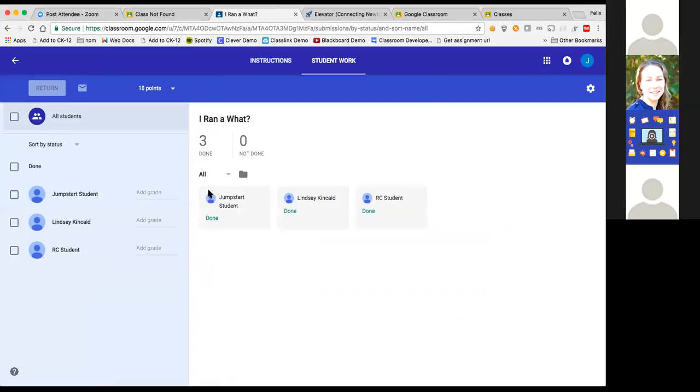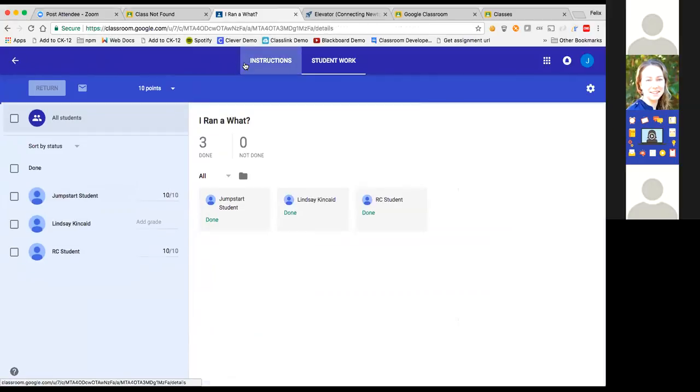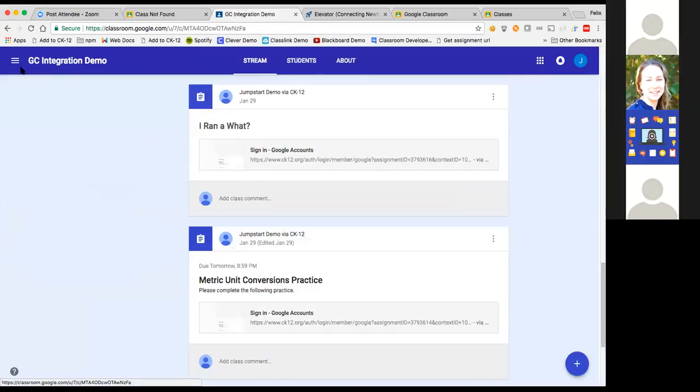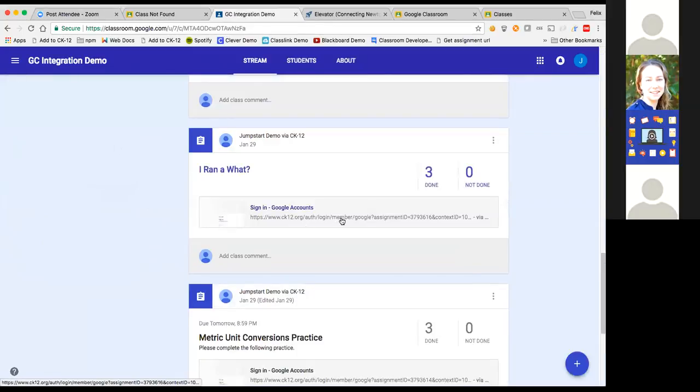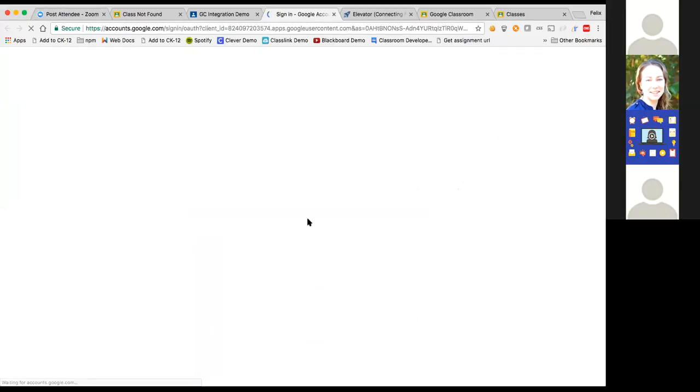Here's one example. This one is just a read assignment, so there's no interaction or practice that's done for this. And I can show you what that looks like for the student opening it up.